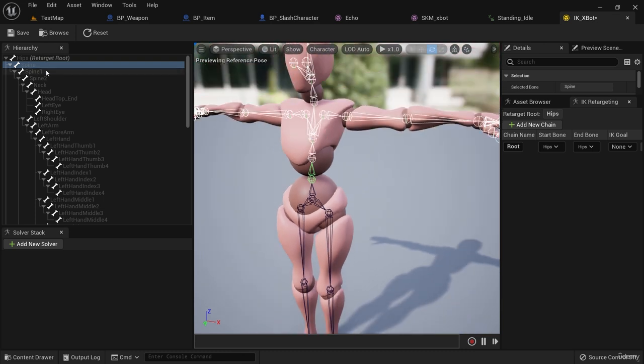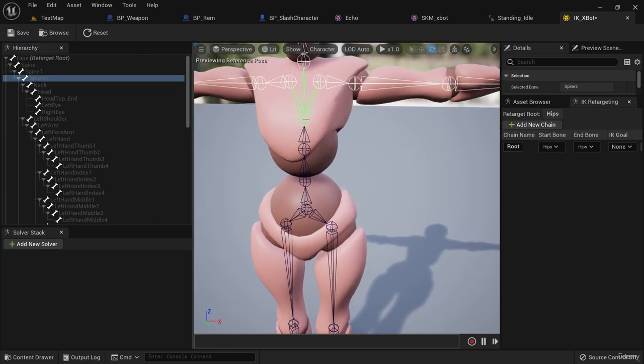And attached to spine is spine 1, which is the next bone up, and spine 2 is the next bone up, and we see that we have clavicle bones attached to it. We want to take spine through spine 2, all 3 of these bones, and to select them, just click on the first one, hold Shift, click on the third one, and we have spine through spine 2 selected.